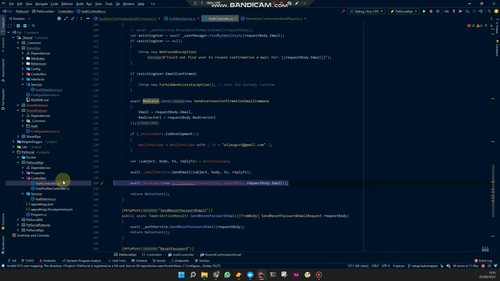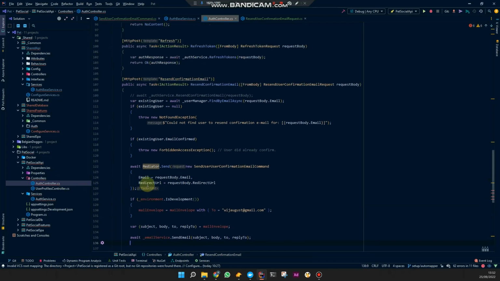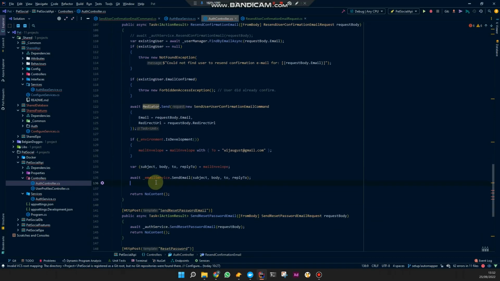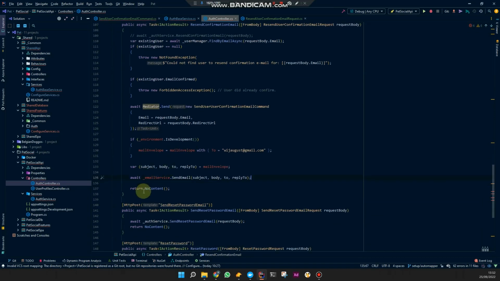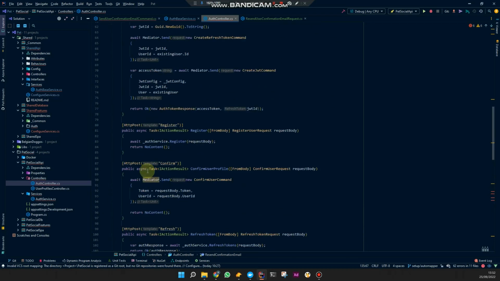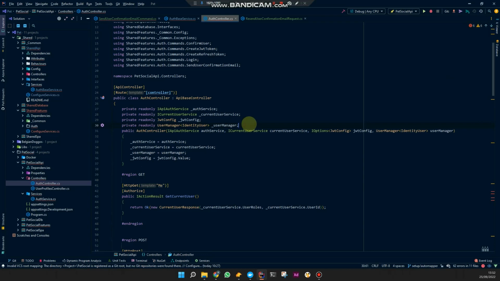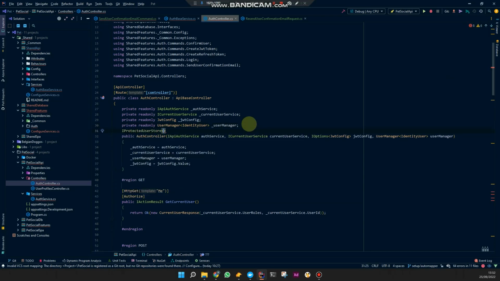Phew, this is a lot of things to think about. And the controller is getting really large, which shouldn't be the goal. And we're getting a lot of dependencies as well.